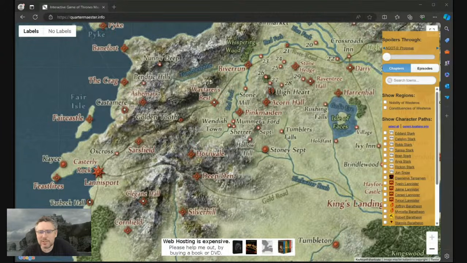Now, what I thought I would do just to start off this time is give you the opening couple of paragraphs or so of the description we have of the Westerlands in The World of Ice and Fire. So this is the official description of it and early history, if you like.